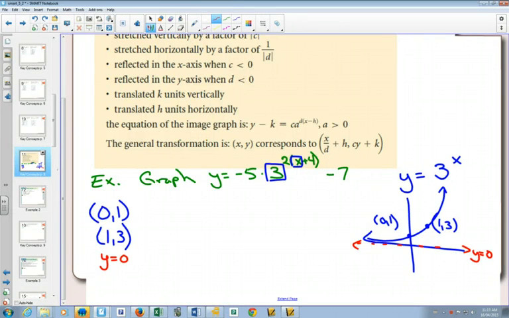And again, when we did our transformations unit, we went from left to right. So going from left to right always deals with our stretches and compressions first. What's the -5 going to do? It's going to affect your y by multiplying it by -5. And the next number is not the 3, but the 2. What's that 2 going to do? It's going to multiply your x by 1/2. You can do both of those at the same time, because one is affecting the y, one is affecting the x.